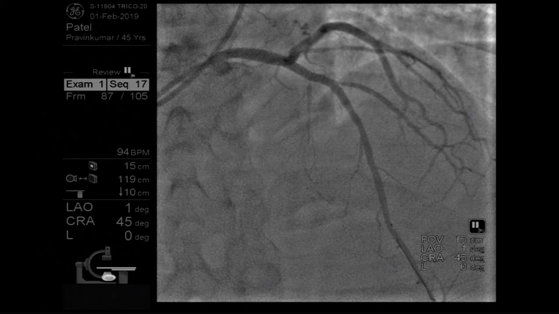3.5, so non-compliant. Distal landing zone. Quantum Maverick. Similar to the previous case, there is no dissection, so apposition is very good. There is some other stenosis in the slightly distal portion, but it might be okay. And I try to show the proximal, some incomplete apposition, right? This is the importance of the OCT finding.